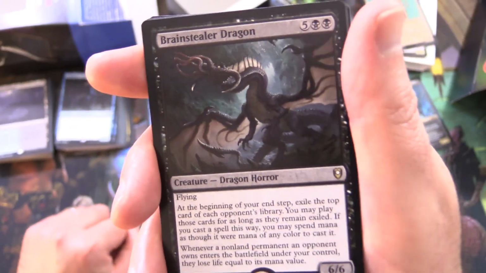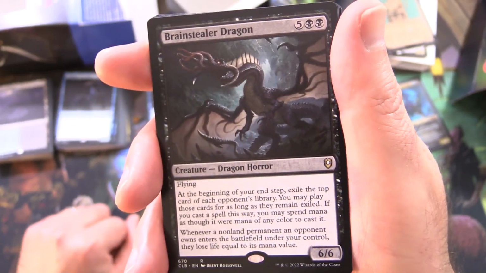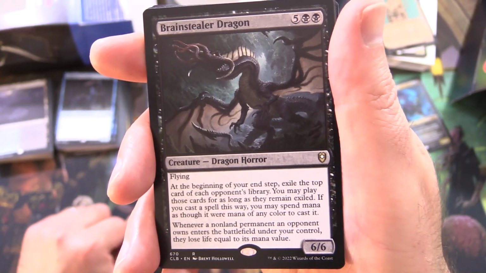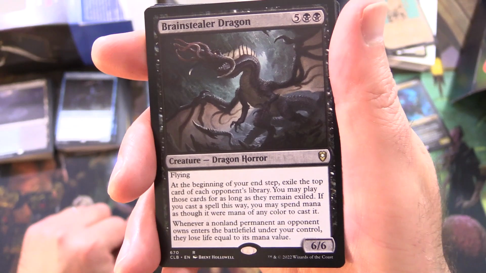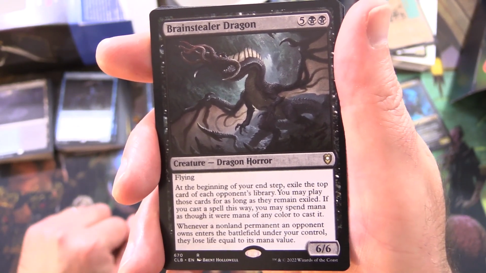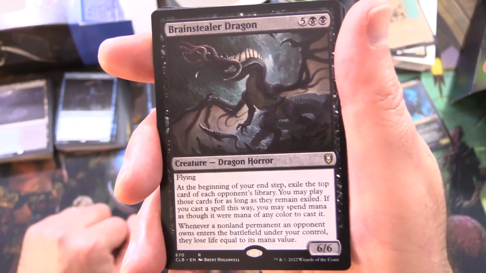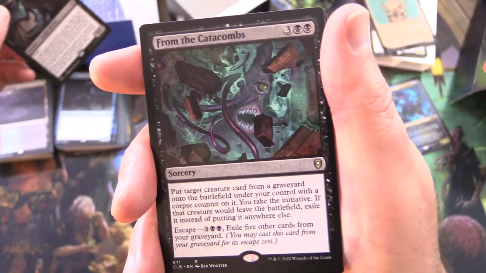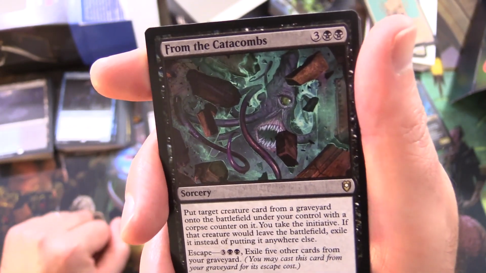Brain Stealer Dragon. What on earth? Looks like it's got tentacles coming out of its mouth. Creature, Dragon Horror, 6/6/4/7 with flying. At the beginning of your end step, exile the top card of each opponent's library. You may play those cards for as long as they remain exiled, and if you cast a spell this way, you may spend mana of any color to cast it. Whenever a permanent an opponent owns enters the battlefield under your control, they lose life equal to its mana value.